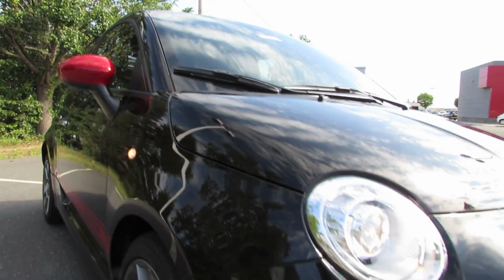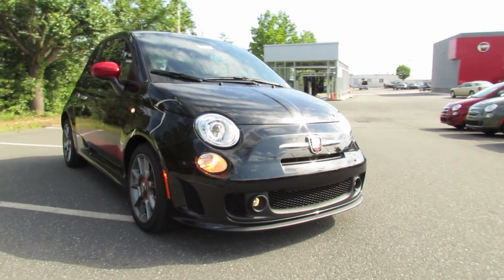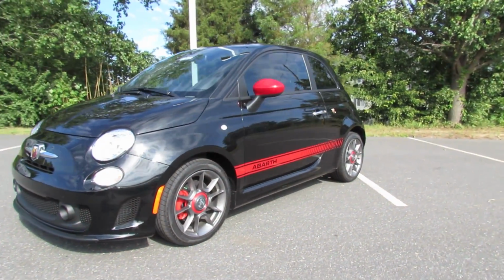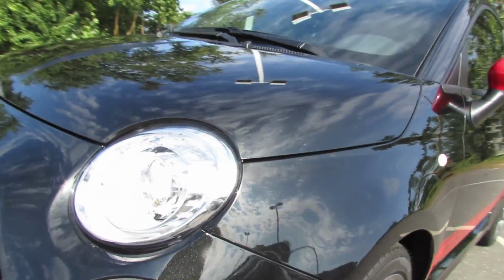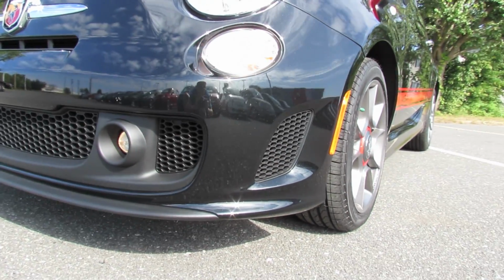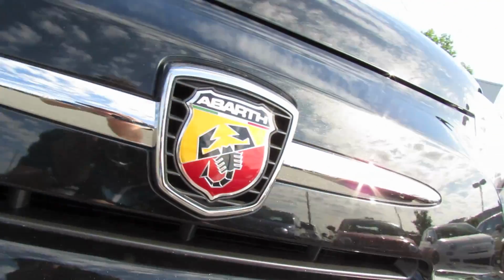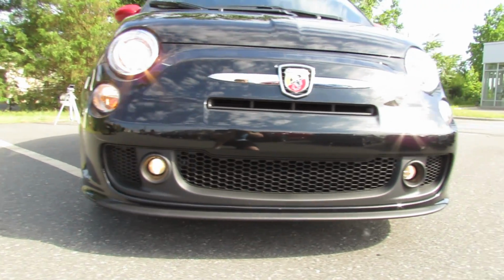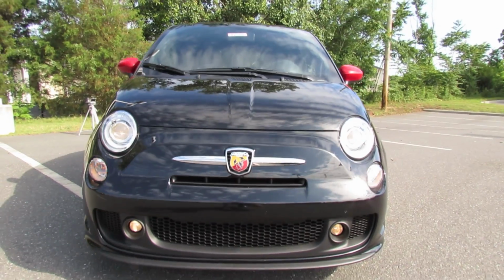For those of you who aren't familiar with the Fiat 500 Abarth, think of it as a tuned-up, beefed-up version of the 500 in a similar fashion that the Mini Cooper John Cooper Works Edition is executed. While standard 500s are naturally aspirated, the Abarth gets forced induction thanks to a Honeywell turbo putting out a maximum boost of around 18 psi. Twin intercoolers, it actually gains around 58% more horsepower than the standard 500 at around 160 compared to the standard 101 horsepower. That's 114 horsepower per liter, quite impressive for this little of a car.